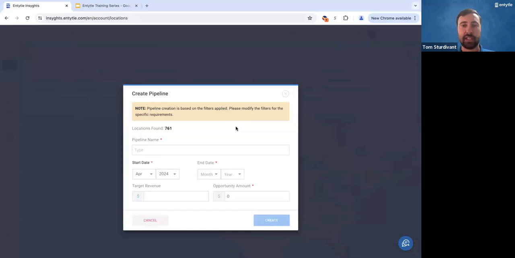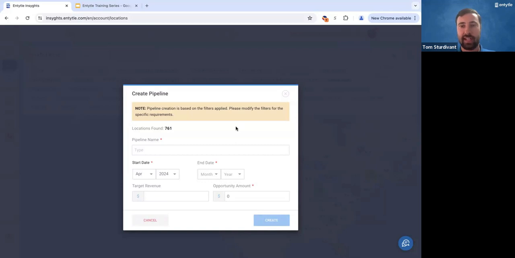So this then can be used as part of your daily activities to go in here, look at the pipeline of customers who you want to target for those upgrades or modifications, and utilize the tracking in here to target these customers based on that lead that's been generated.